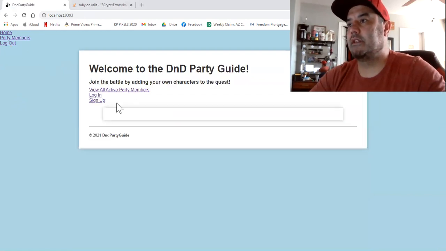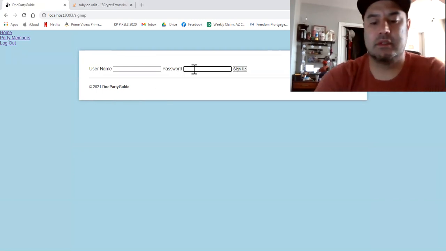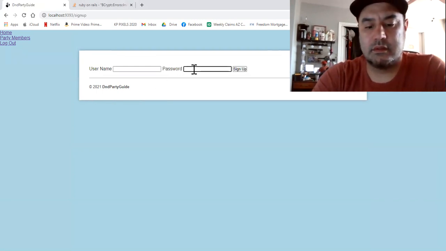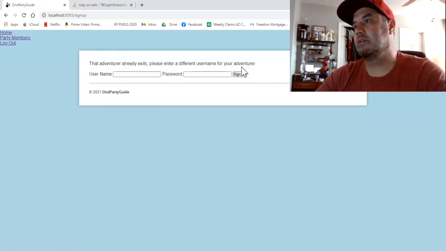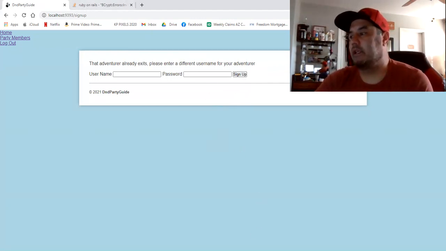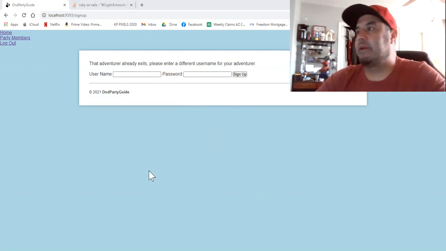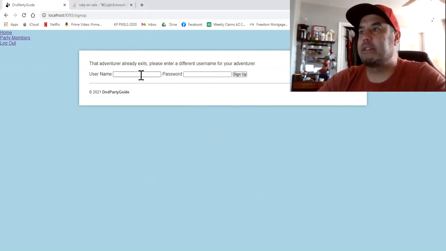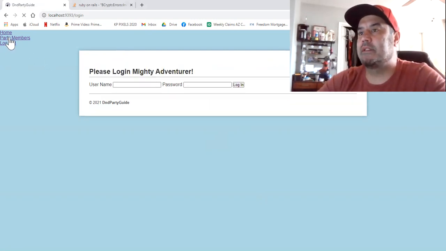Debugging is always fun. Let's try to sign up with only a password. Boom, okay, sweet. So now we're getting the error message. So I had to put the and in there so we don't have a bunch of people without usernames, so we can't authenticate them. That would be bad.